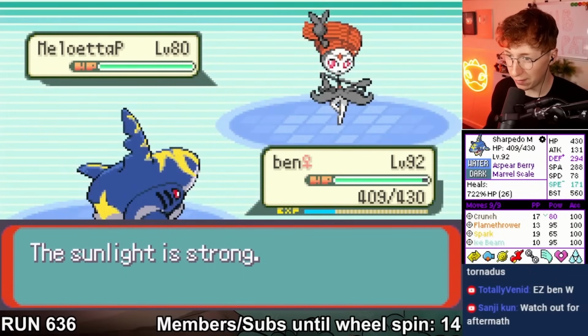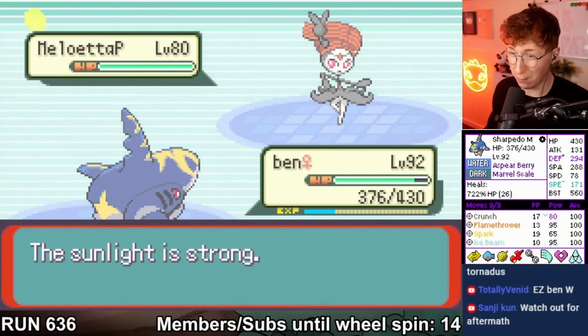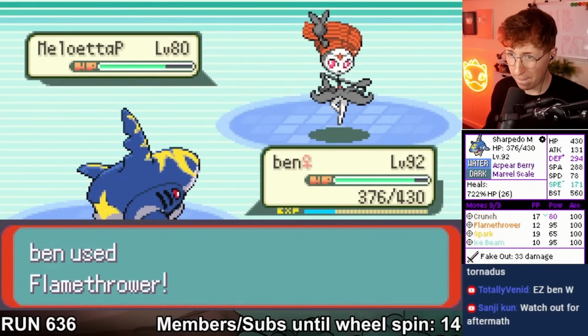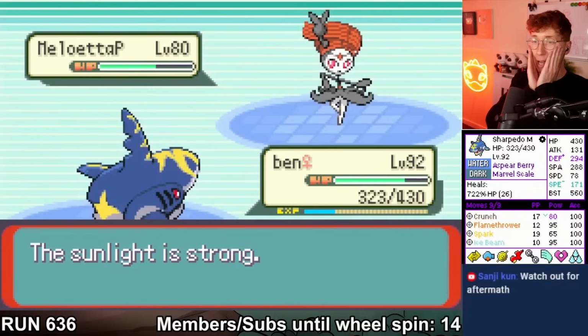A Meloetta enters the arena, which is a little bit concerning. It does have Fake Out and does a nice solid chunk of damage with it. I try to fry it with a Flamethrower and it tanks the Flamethrower. And this is where things get scary.